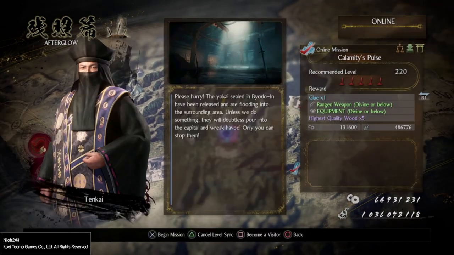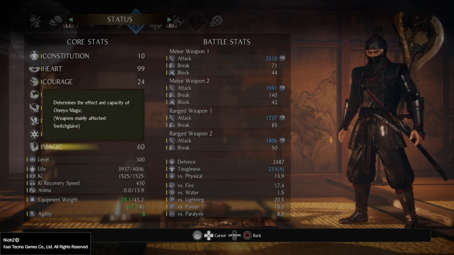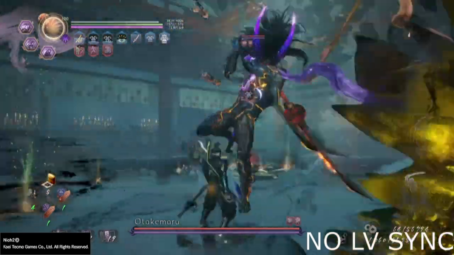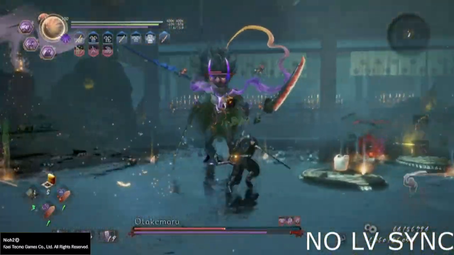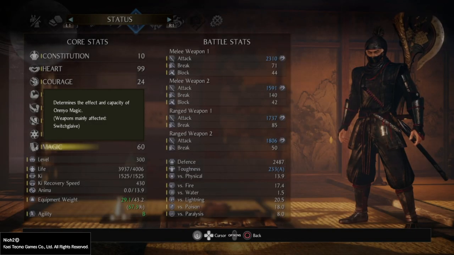As you can see from here, level sync is on, the scale is there. The problem with having level sync on is that it reduced the magic. You need magic at around 60. Actually, 60 seems to be the magic number in order for Sloth Talisman to work properly. I tried magic below 60, I tried at 50, and it wasn't working that well. For some reason, going from 50 to 60 will increase the Sloth Talisman by a decent amount of time.